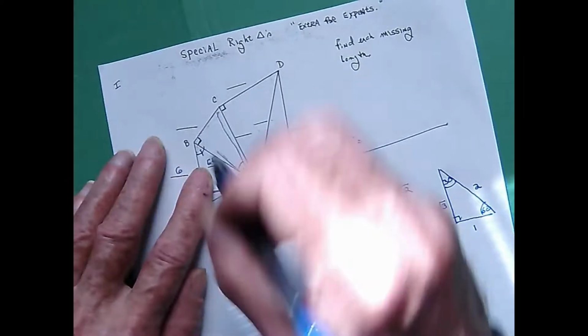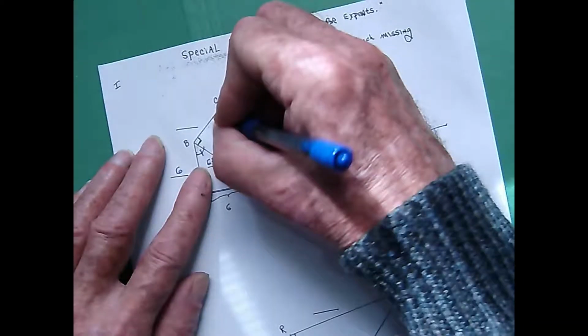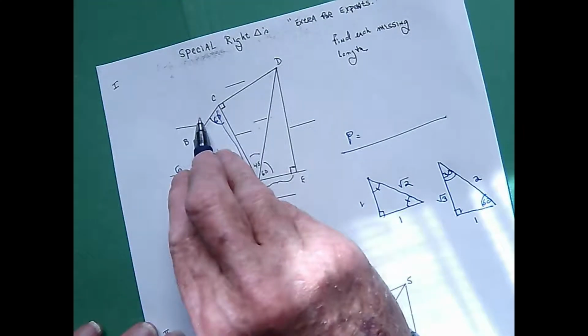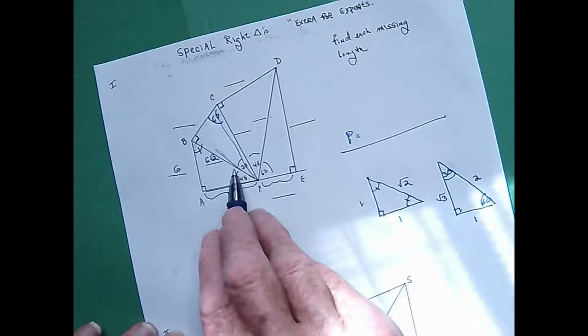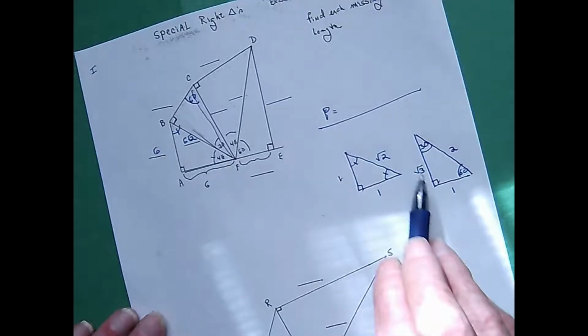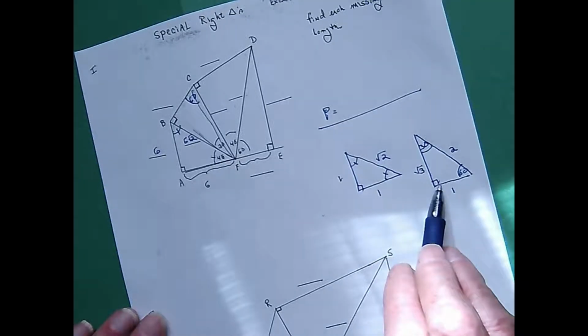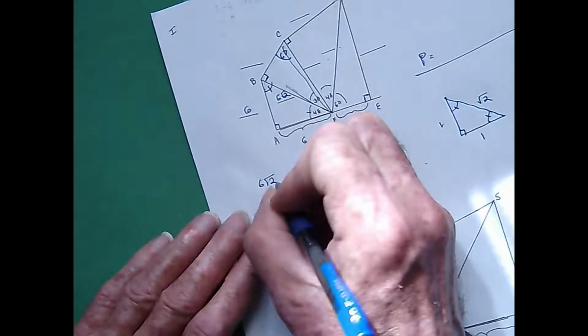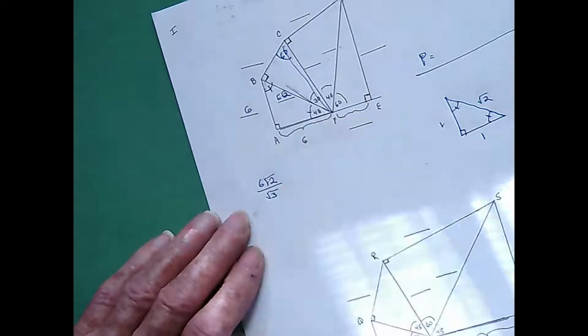If there's a 30, that must be the 60 up there. That must be the longer leg. I got to go from the longer leg to the shorter leg in this 30, 60, 90 triangle. How do you go from the longer leg to the shorter leg in a 30, 60, 90 triangle? I got to divide by the square root of 3. So I'll take the length 6 square roots of 2 and divide it by the square root of 3.